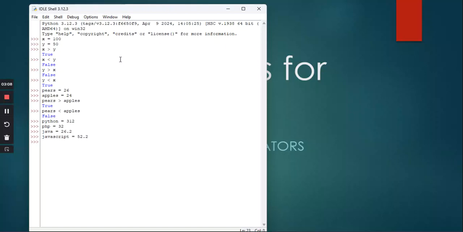And also say Python and PHP, true. We can also say Java is greater than JavaScript, that is false. So if we say Java is less than JavaScript, it's true.